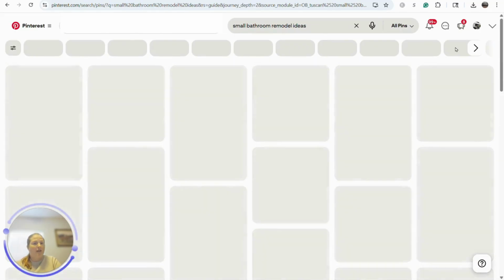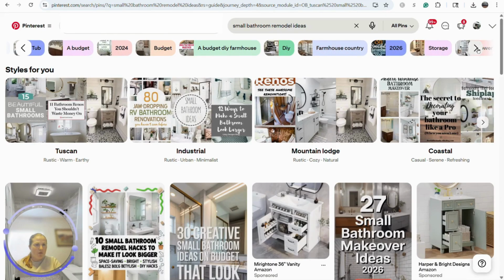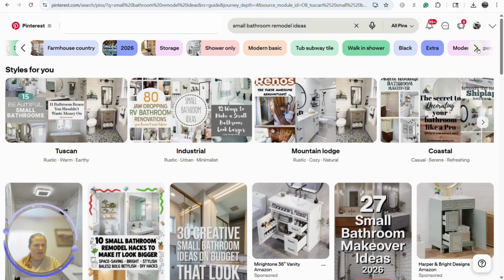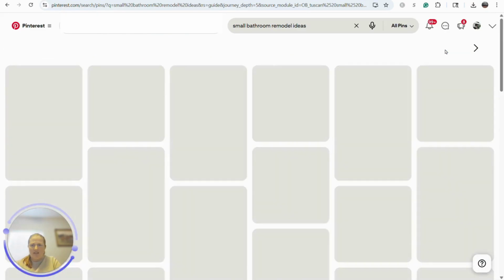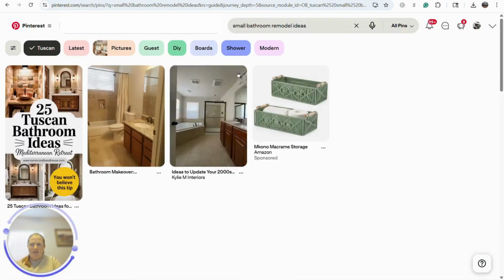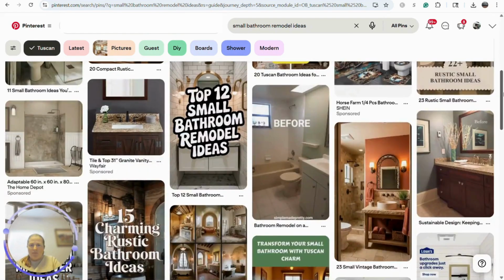So unselect that black. And then we can click this arrow to continue scrolling through other keyword suggestions from Pinterest. And we get to the end and we can see Tuscan. Let's click that. Now we look at this. So we do have 25 Tuscan bathroom ideas, but it doesn't say anything about small bathroom, rustic Tuscan. Then just general small bathrooms.